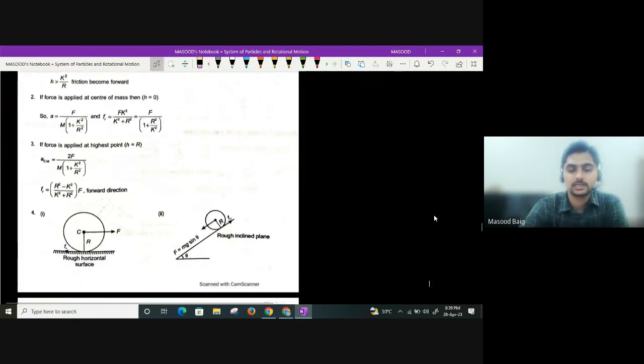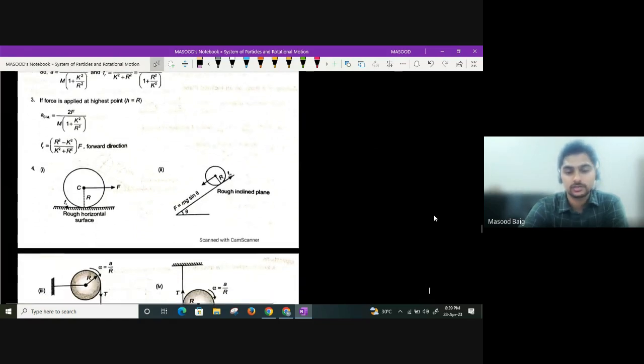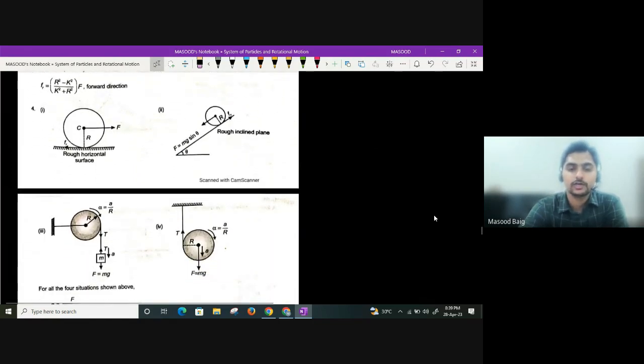The next case is rolling on an inclined surface, guys. If we want to find out the situation or the case for rolling on an inclined surface, all these are not necessary again. Now they will ask, so you need to know some five formulas, guys. Again, there's a lot of physics behind this. What are the forces that will act? One will be the normal reaction, another will be a component of the weight, and friction will act.